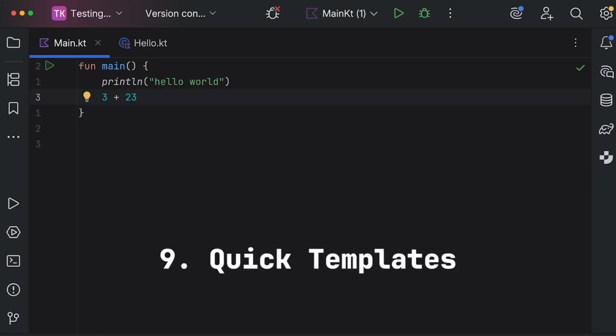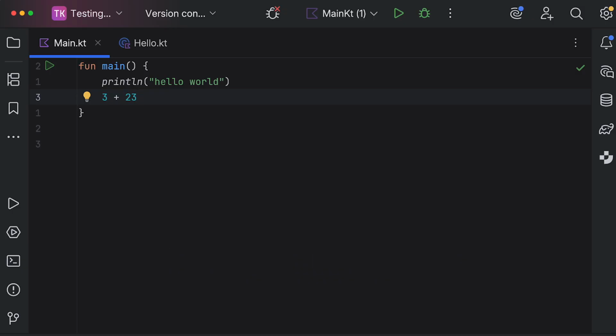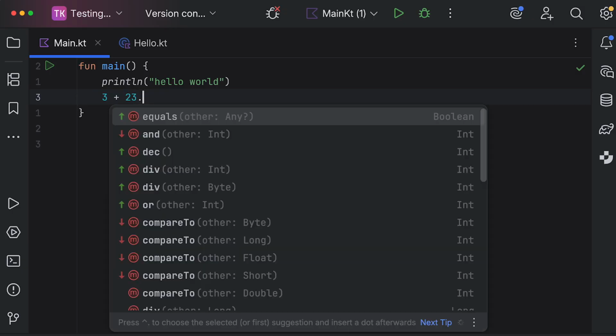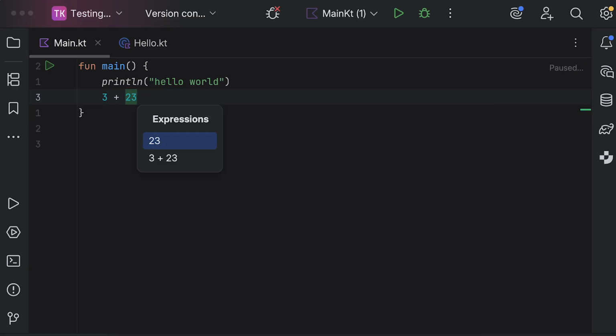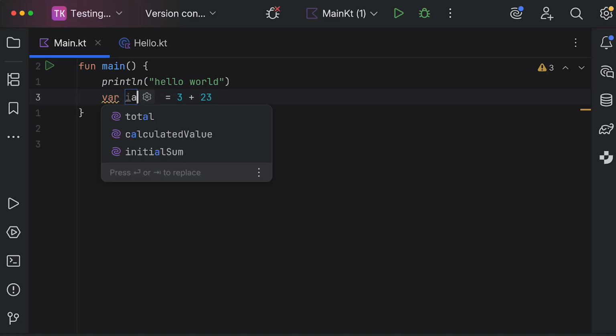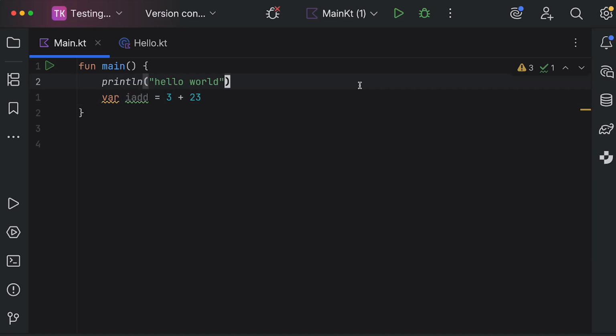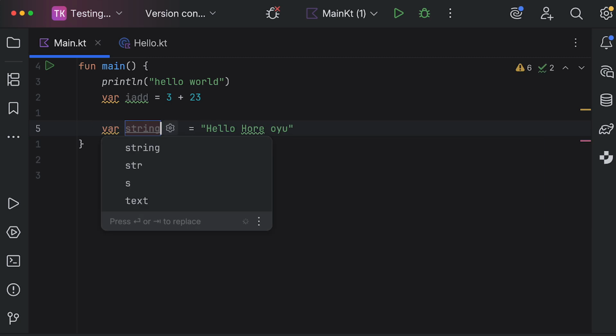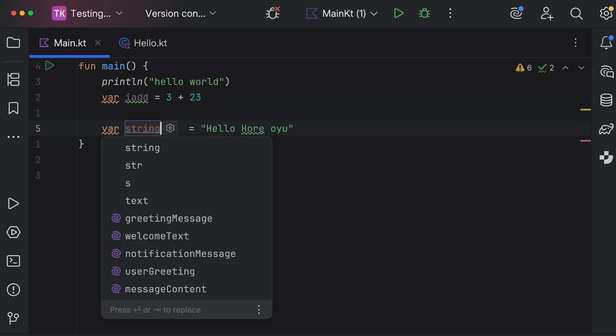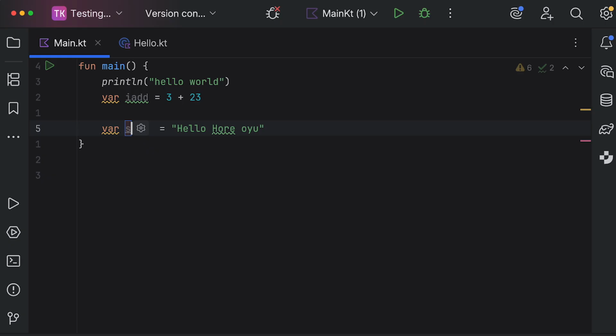Now another cool thing you can do, which I believe is still within the live templates feature, is let's say I've got this expression here, 3 plus 23. If I type in .var after that, I can select the expression and it'll create a variable for me. Let's just say, I don't even know, add. So this can save you loads of typing when you're creating something like, let's say I want to create a string that just says, hello, how are you? Oh, that's close enough. I can type in .var afterwards and it'll create me a string. And it already gives me some preset names and uses AI now to give me some names, but this just saves you loads of typing. Call it a template, call it an extract variable, but you can do it with other things, so experiment yourself.